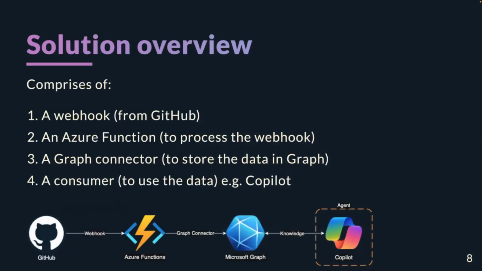So very quickly, I'll go through the solution overview here. We've got 4 components really. The main one being GitHub, so that's where the data is. Now I've done it a little bit differently to some of the connectors, where a lot of connectors will scrape the source data. That's ultimately what the built-in connector for GitHub is doing, where you log in with a service account, which I'm a massive fan of myself, and you effectively just scrape or crawl through GitHub and pick everything out.